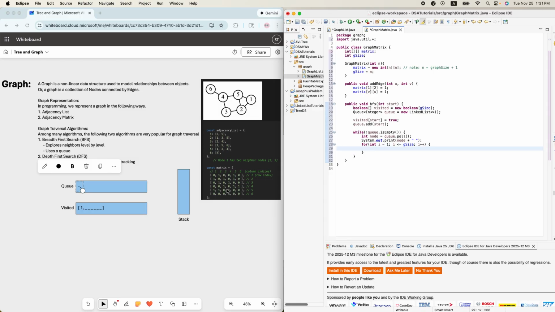So every time you check in the matrix, right now you have node, and node is this index in this array, and you check all its columns. For example, this one, this one, this one. So you use i, and you say if it equals 1 and is still not in the visited list, we need to add them to the visited. Otherwise, we don't need to check them.